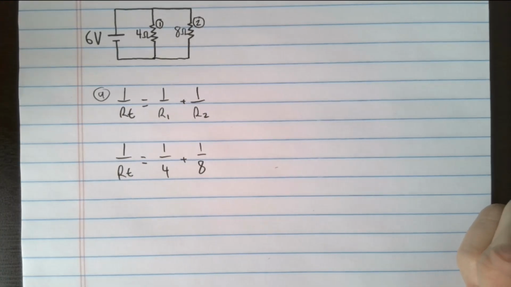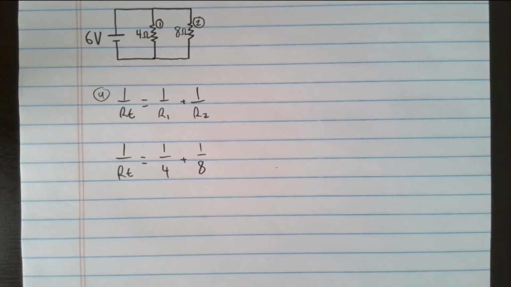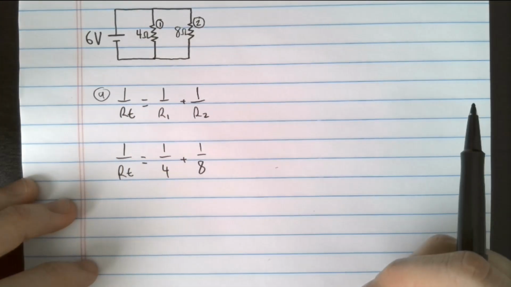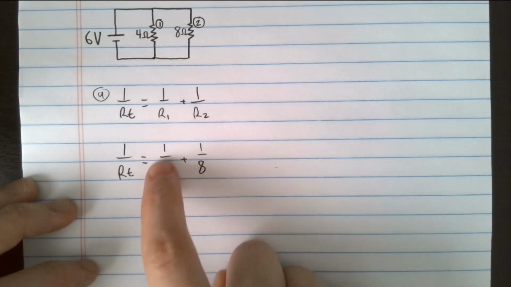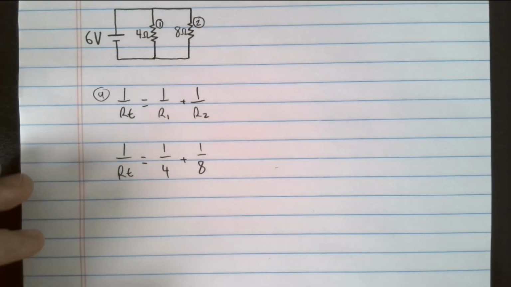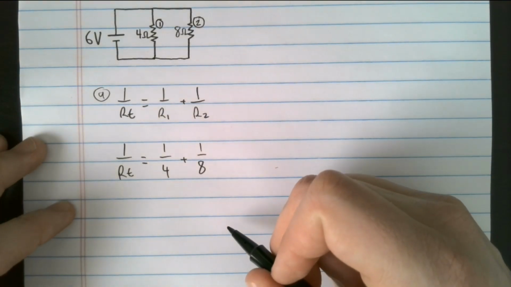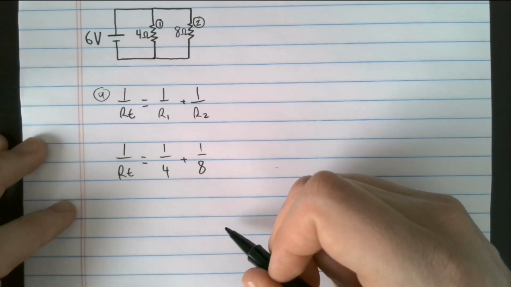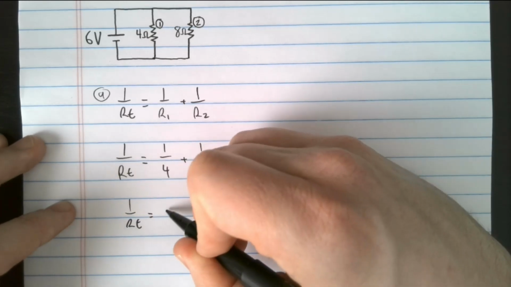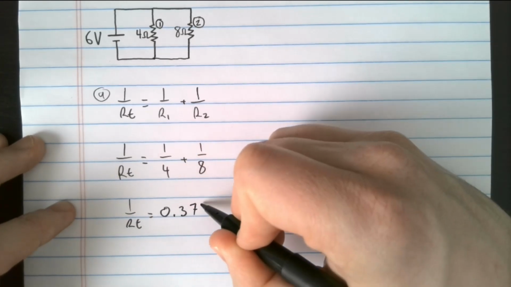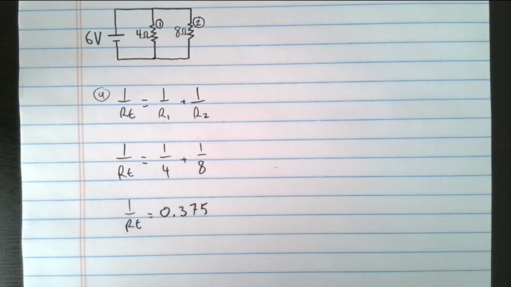You can add these fractions if you want, but in physics, generally we don't use fractions that much, especially with real life engineering concepts like this. So what you could do is just add them in your calculator, or you could turn them into decimals and add them. But basically what I'm saying is we're looking for a decimal. So if I take 1 over 4 plus 1 over 8 in my calculator, I'll get 0.375. All of a sudden, it's real simple.